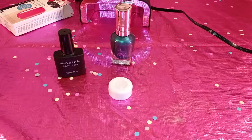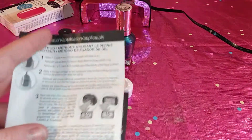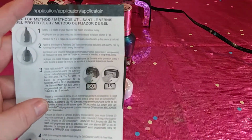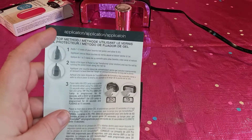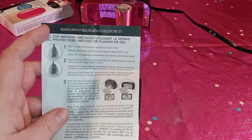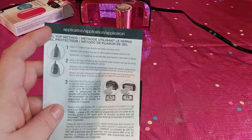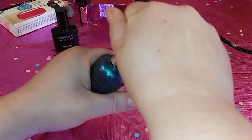All right, so I'm going to do the one where you put the nail polish on your nail first, for sure. And it's really easy. Just apply your nail polish like you normally would, 1 to 2 coats. Then you apply the gel transformer on there, and then cure your nails. Bam, you're done.